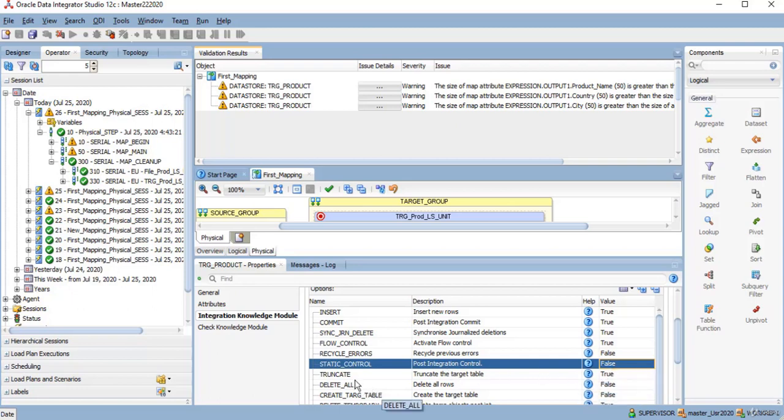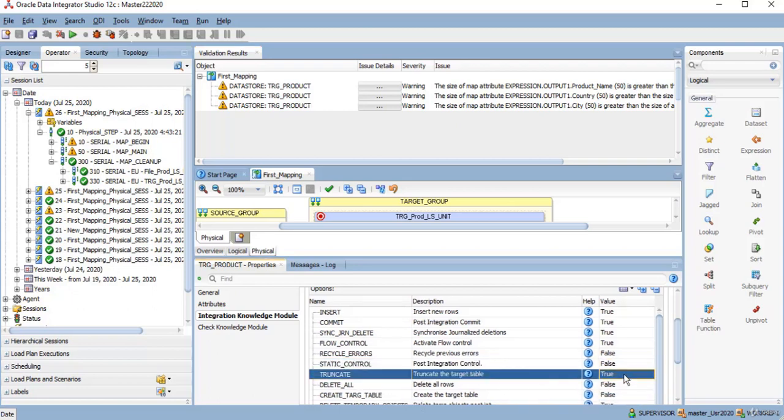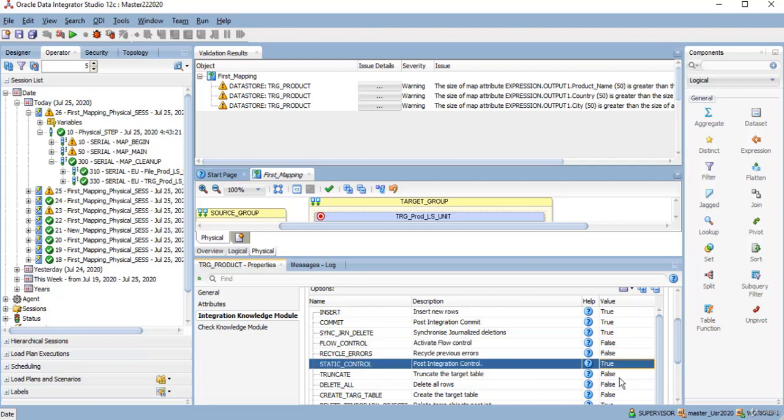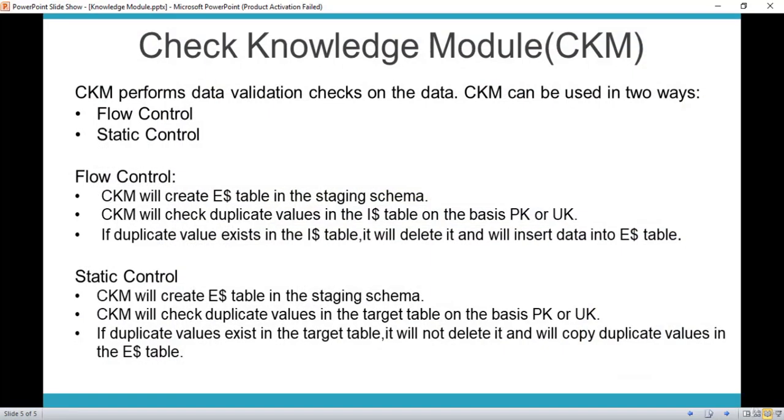Next, this time around I am going to set the value of this truncate option to false. Then flow control false, static control true. Save this. Now with static control, what will happen: if duplicate values exist in the target table, it will not delete them, but it will copy duplicate values in the $e table.